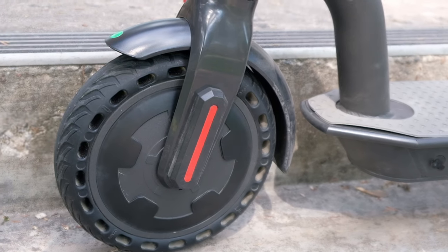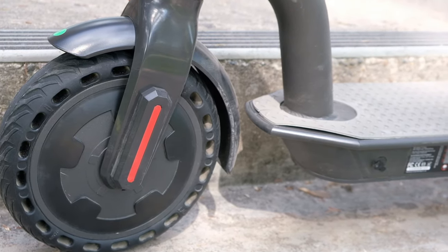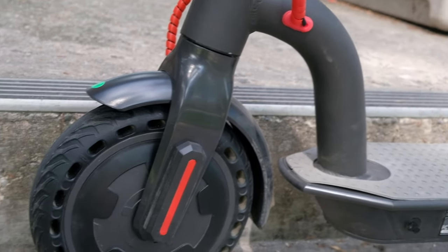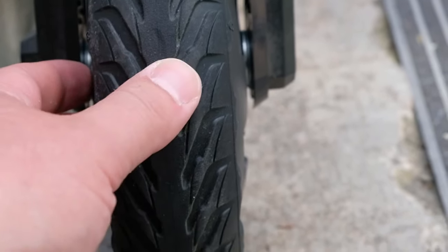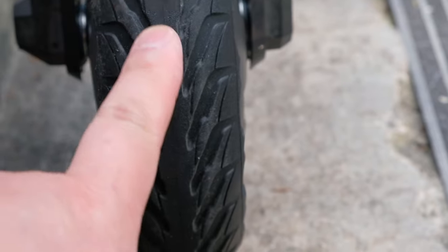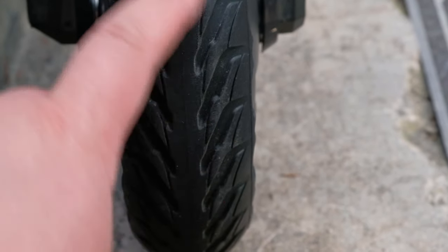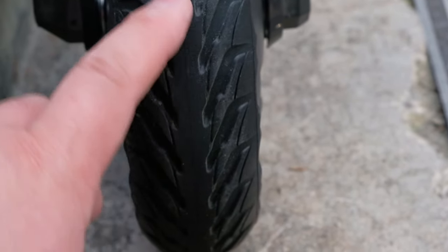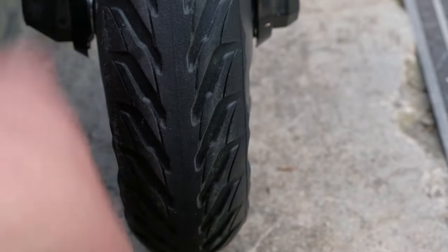Here's the tire — it's eight and a half inches of solid rubber, covered up in the front where I'm assuming the drive mechanism is, and it has a reflector and a fender to cover the wheel. It's solid rubber, so I can't really depress it. You can see there are some groove marks and treads. I'm not sure how well they'll weather over time, but we rode this on a gravel patch and on normal sidewalk. I've had it for about a week with daily usage, and so far there's not a lot of wear — it looks pretty decent.